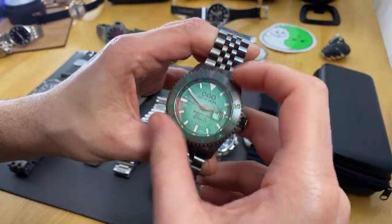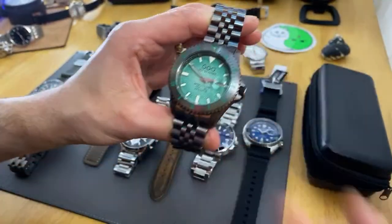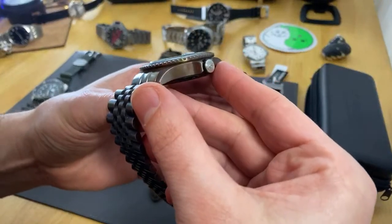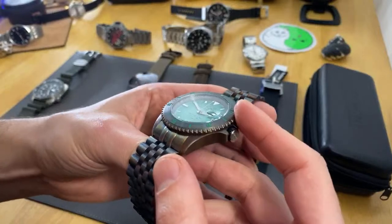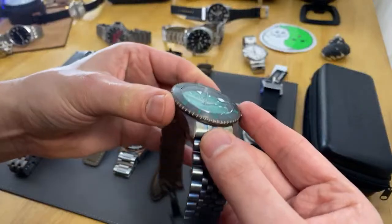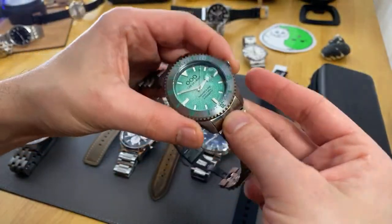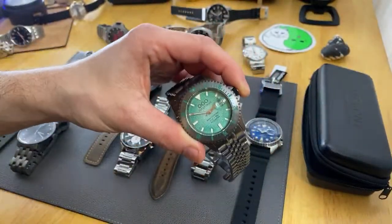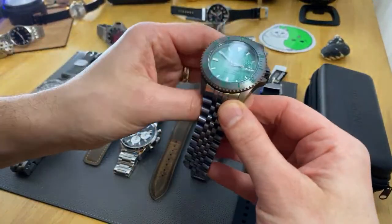Purell, that thing, I know, right? It's fashion damage, but it's fun, and they say little funny things on there. So if you see here on the inner part of the flange ring, there's a message, and the message says something about how long you're supposed to cook pasta. They say that's a good thing you can do with the diver style rotating bezel, because you can measure how long it takes to cook pasta, and because it's Italian.